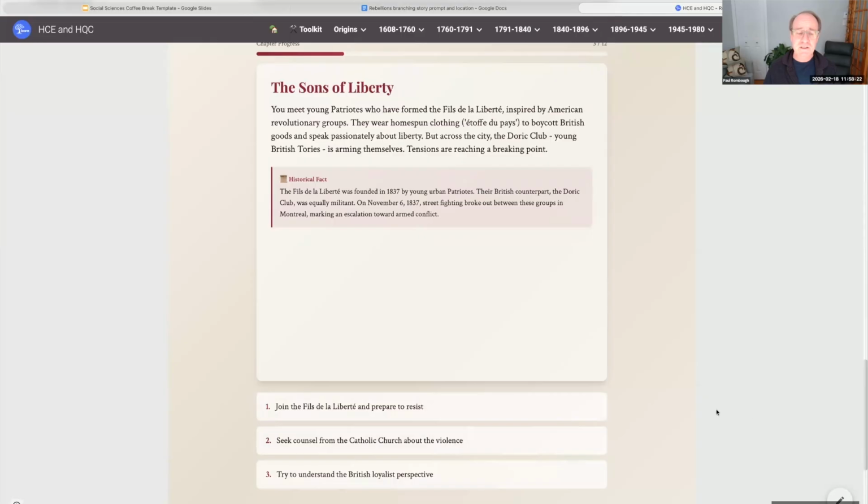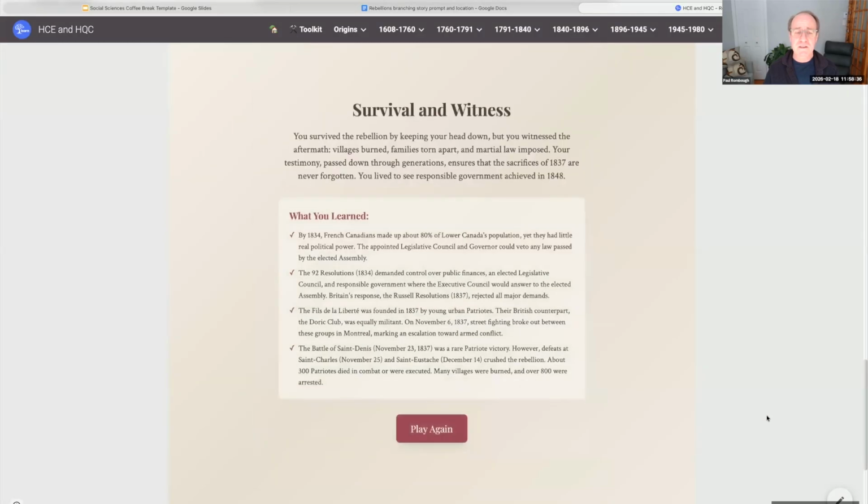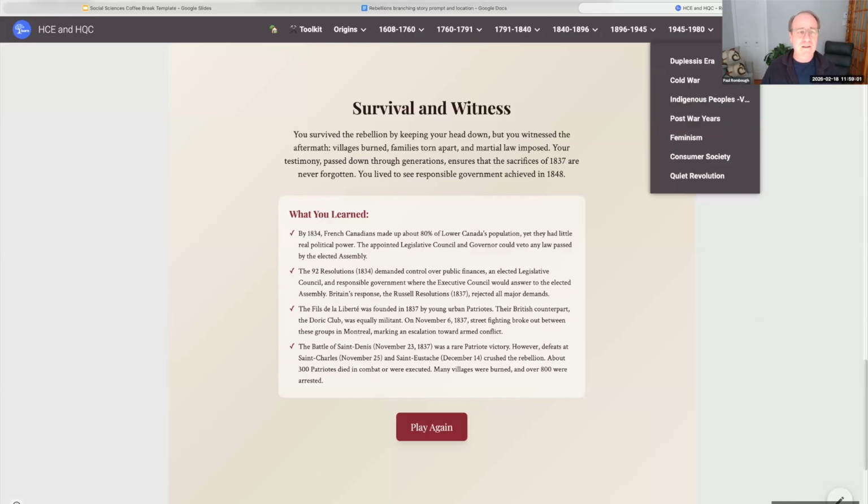And if she joins them, she prepares to resist, and it gives you context about who they were, and gives her other options to eventually join the fighters. I'm going to say she hides, and then at the end, it gives a summary of what she went through and what she learned. So again, I haven't checked this over for any possible hallucinations or changes of terms and that sort of thing, different terms. But I will finish that up and publish it, hopefully with an activity. But it's there as a way to study, and it's a great tool.